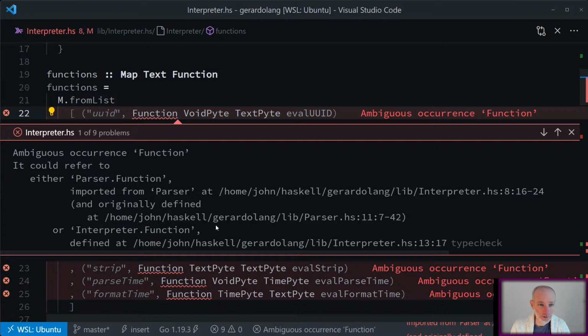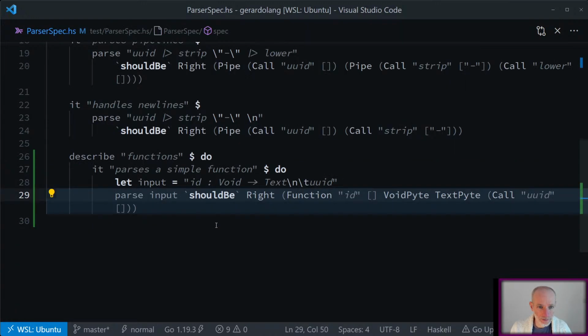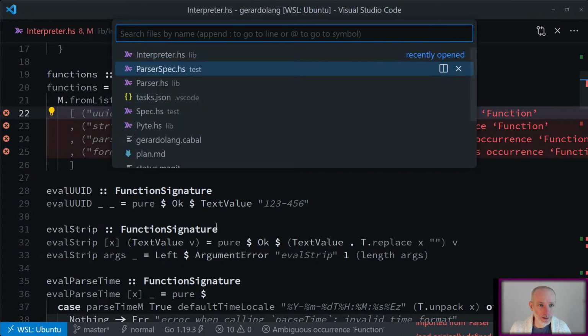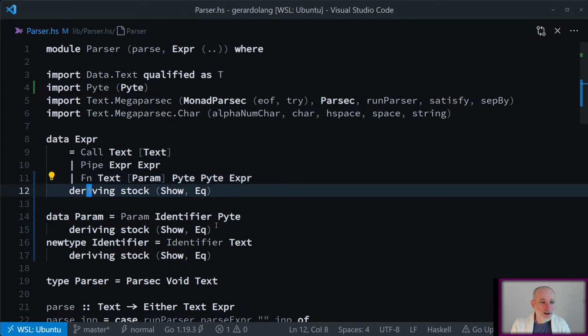Ambiguous occurrence of function. Yeah. Let's just put it back to fn because this is not going to be the most interesting thing to do today. Okay.